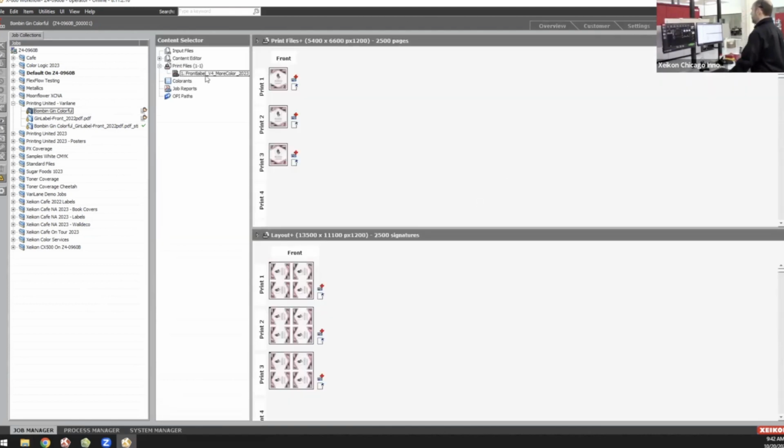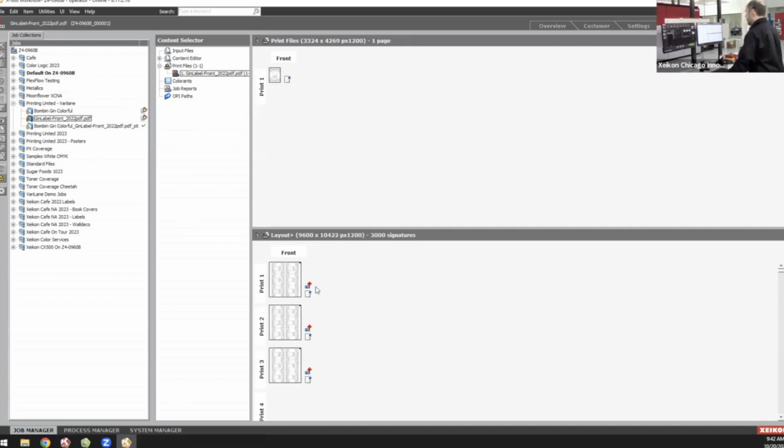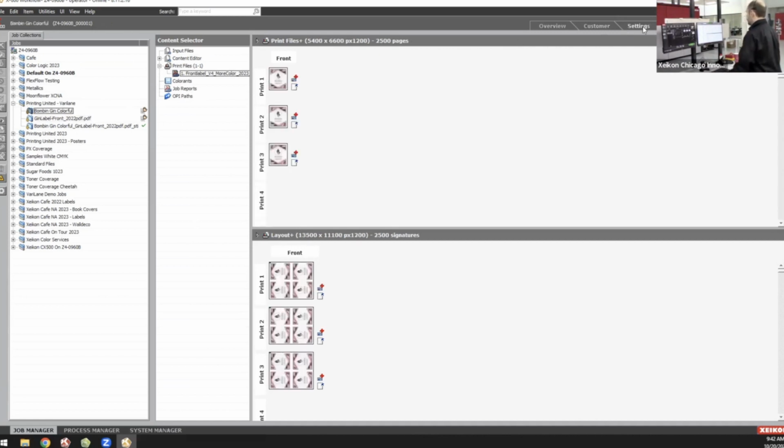What VariLane is doing is it's taking 2 separate jobs and combining them into a master job that can then be specified for the width of your web. So here you can see I have the one front label of this gin label. And then you can also see here I have the packaging label, that black and white label that we're running on the other side of the web. These 2 jobs were brought in from a single PDF. So you can see my one-up PDF shown at the top of the screen here, and at the bottom is my layout.